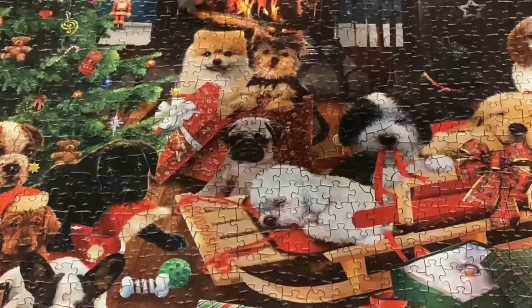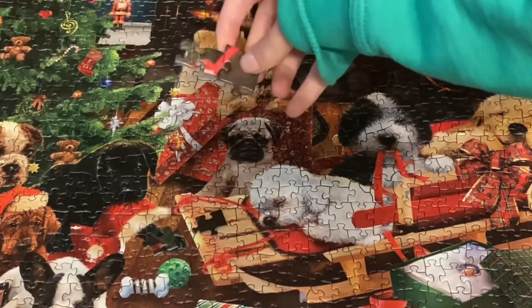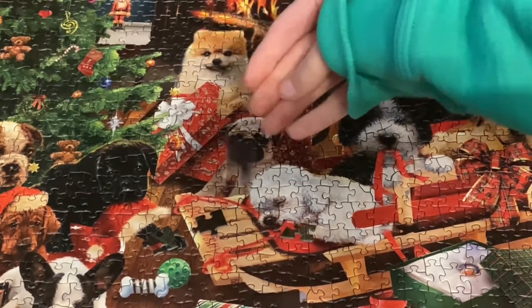We love the actual brand. We would just be a little bit more selective on the lighting of the picture on the box when picking out our puzzles to do by them. So here is a section of the puzzle picked up. It did not stay together at all. We had this problem the whole entire puzzle, so beware of that.